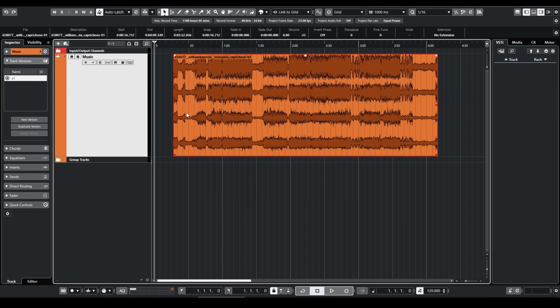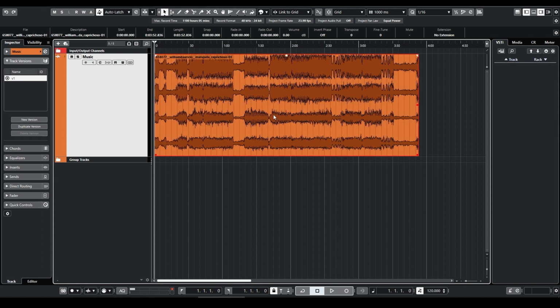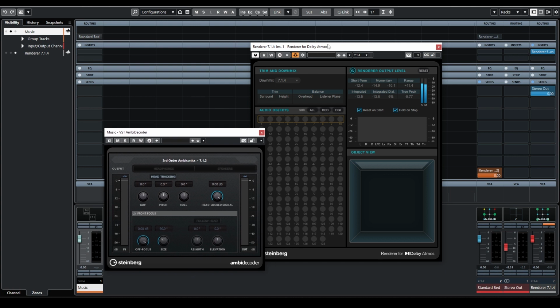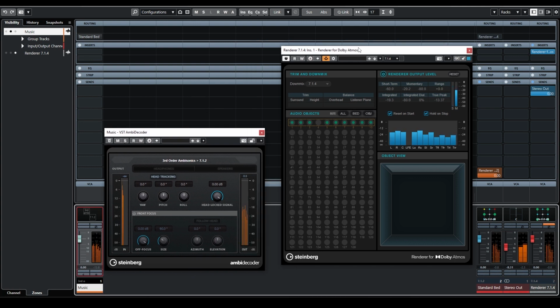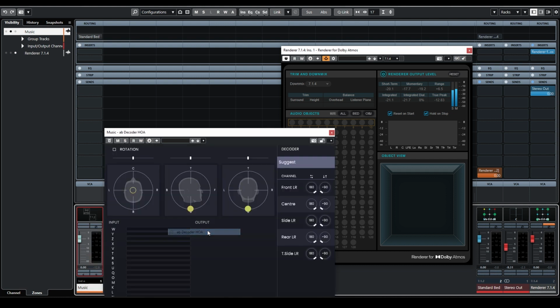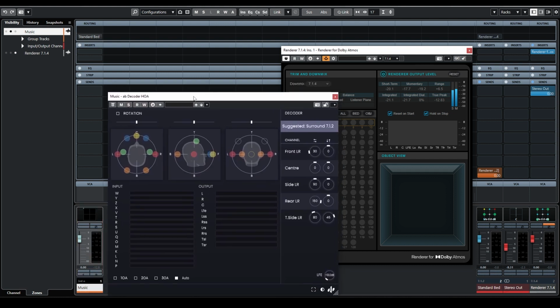So this, as you can see, has 4 channels, which means that it is a first order Ambisonics track. And when I open Nuendo's decoder and press play, you can see that it's a first order Ambisonics recording and it is being decoded to my standard bed. So now what I'm going to do is change the decoder. I'm going to insert our AB decoder in higher order because I really like its quality better. And I also like the way you can see the sound around the listener's head.